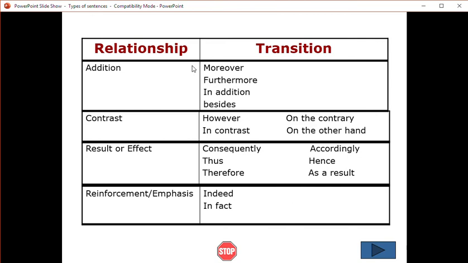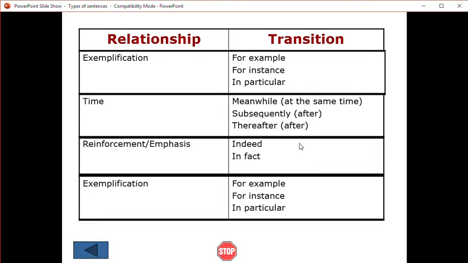Okay, and I'm just going to leave these up here for 10 seconds because I want to show you your practice, but here you have some more transitions you can use with your semicolons, such as moreover, furthermore, in addition, besides, however, indeed, consequently, you see here. So just a little bit of information there. Okay, now let's look at your homework piece.